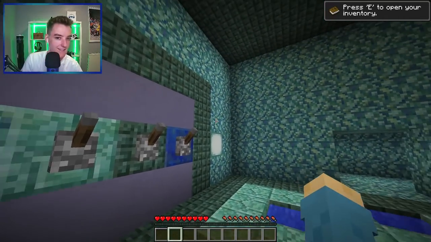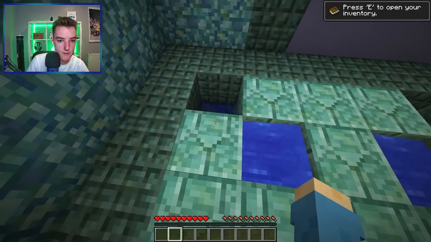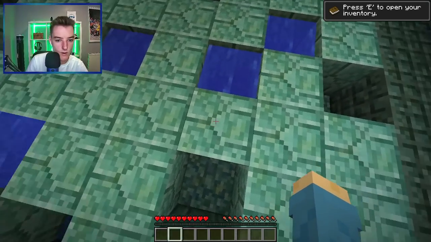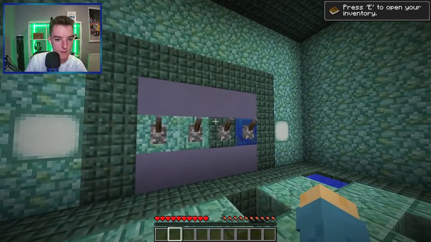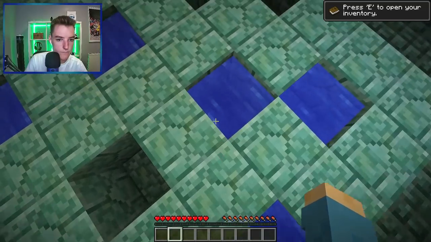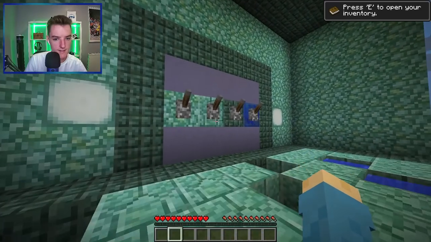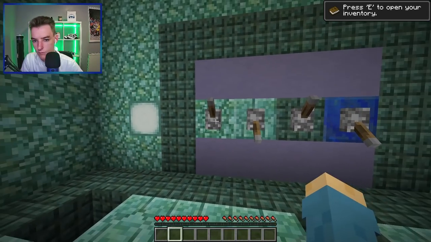We can't just guess. Right, let's see. So some have water and some don't. So this side, the ones that don't are lapis. The cracked one. Is that the same? Yeah, that's the same. Lapis and the cracked one. So that one and that one. And then lapis and... yeah, it's the same. It's lapis and the cracked one. Right, or no, so that one.